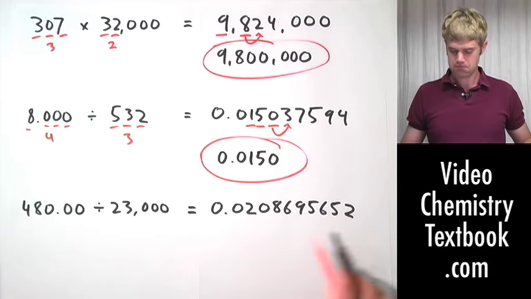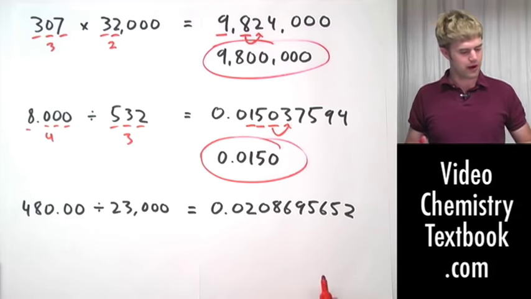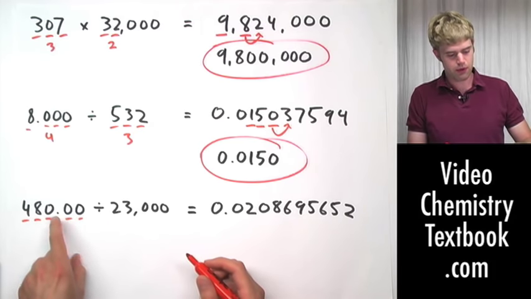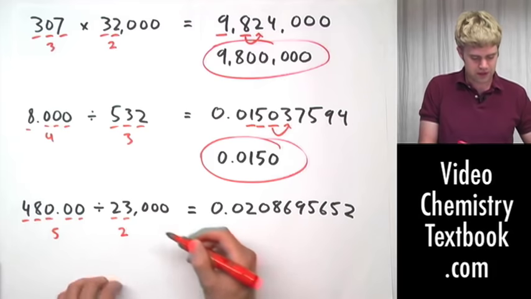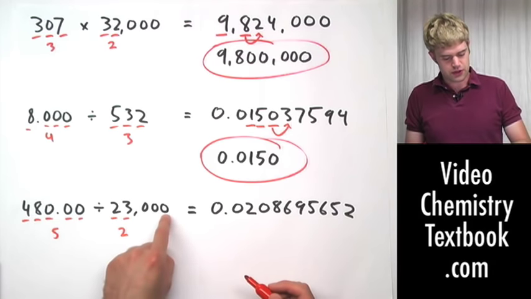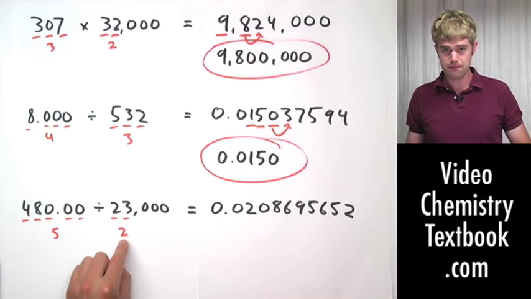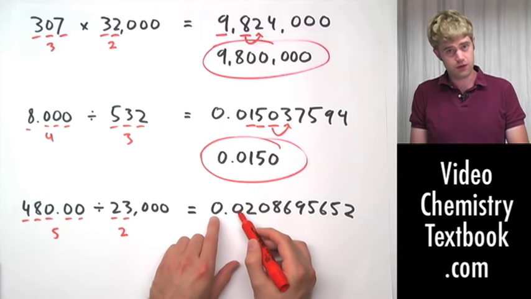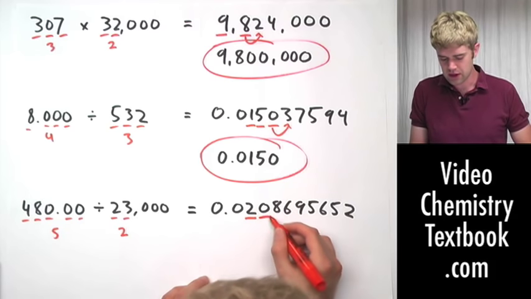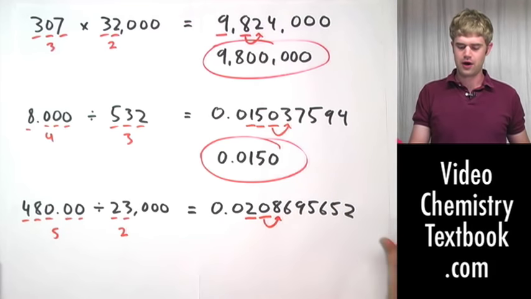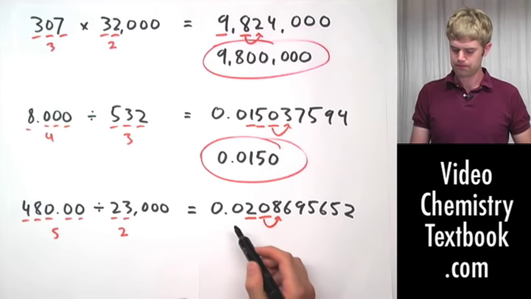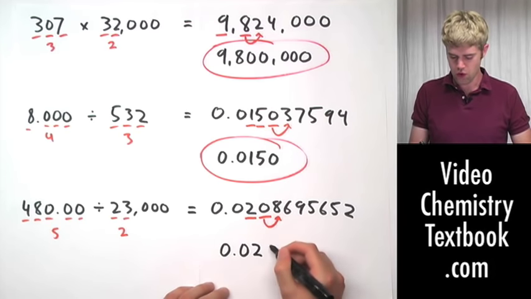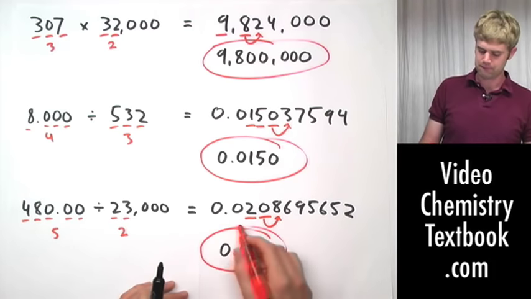When we divide these, here is the ugly answer that our calculator spits out. How do we round it? There are five significant figures here because there are zeros to the right but there's a decimal point. There are only two significant figures here because there are zeros to the right but there is no decimal place. Which means we take the lower of them — two — and we're going to round this number to two significant figures. We're going to keep the two and keep the zero, look next door to see whether we should round up. We round up because it's an eight, so we get 0.0 to the left — not significant — two, one. And that is our final answer.